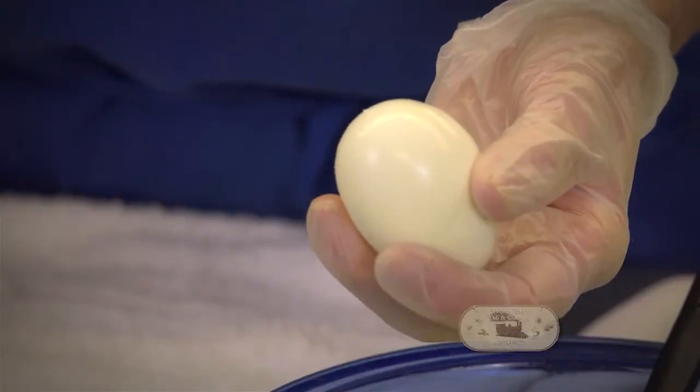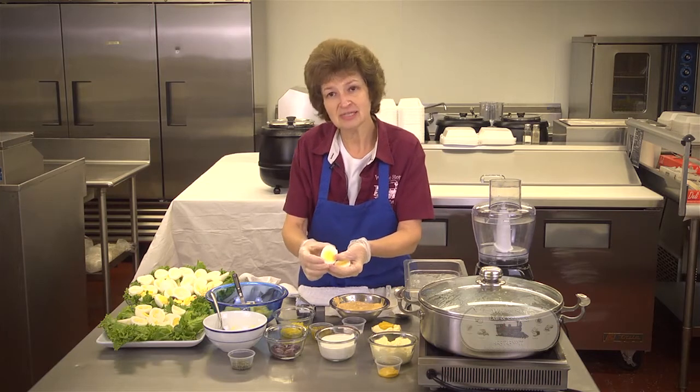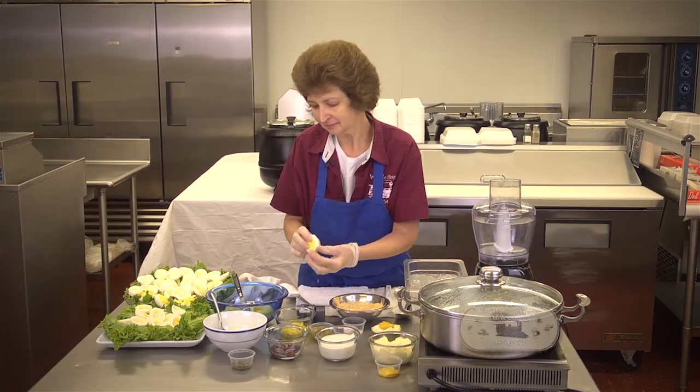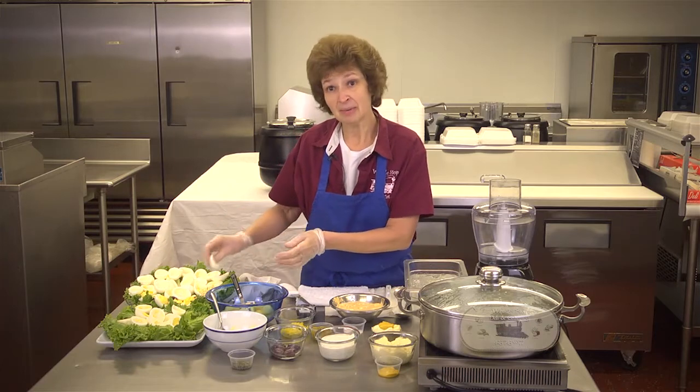Now, what we will do is slice it. As you can see how pretty and yellow this egg yolk is in the center, and it will come right out and into my bowl, no green. So I'm going to put the other half, and lay this over here on my plate.